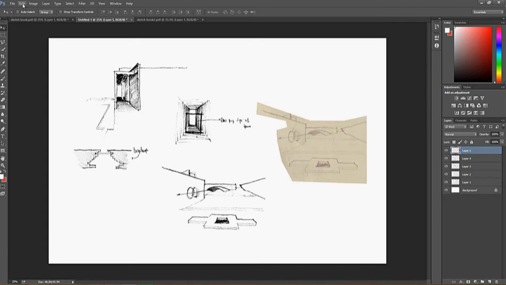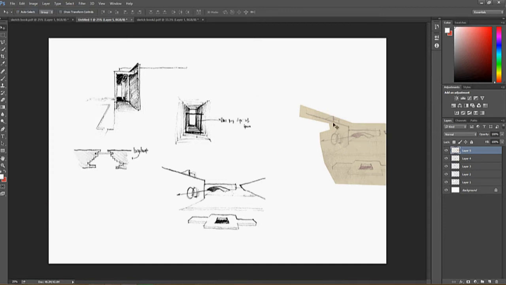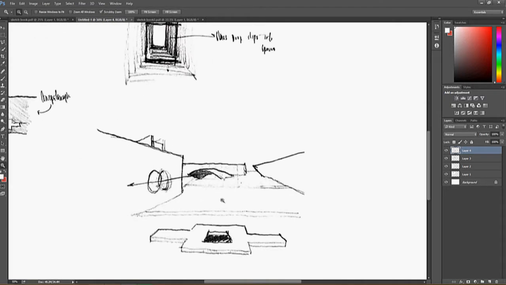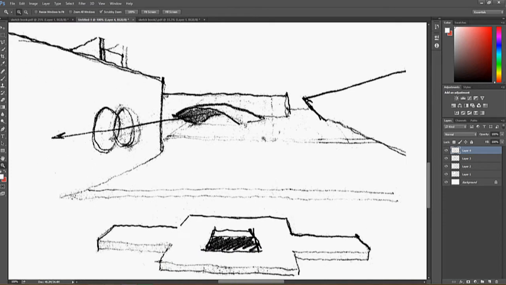But what I did when I did that is I did the same exact thing that we've been doing the whole time, trying to create these as black and white, going through the same process, cleaning them up a bit with some of the tools. This one, I used a lot of the eraser tool. So essentially with all these dots here, I would take the eraser and just go up and clean up large swatches, using the same color as the page behind it. You can see how that works.